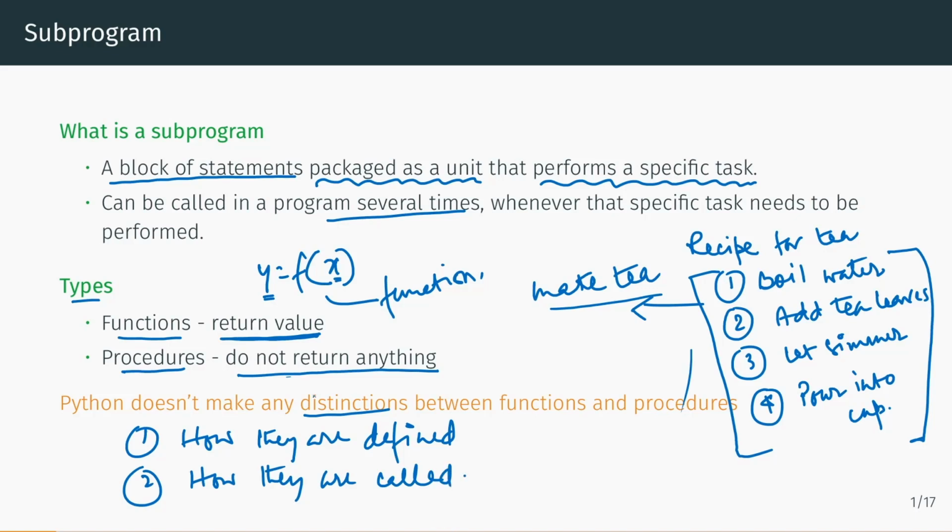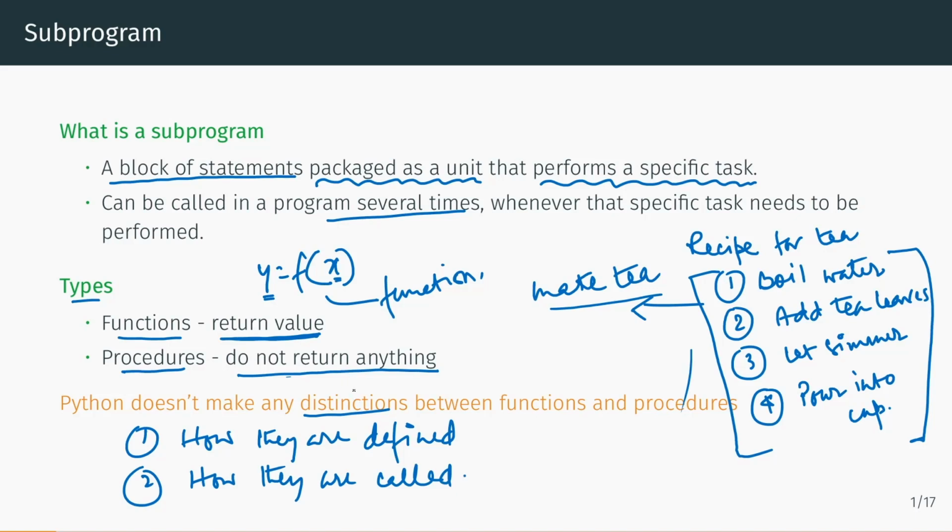For Python, it's essentially the same. How you define and call a function, and how you define and call a procedure, are the same. The only difference is functions return a value, and procedures do not return anything.